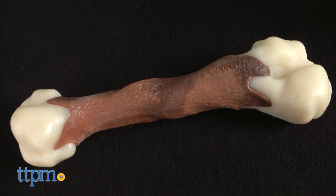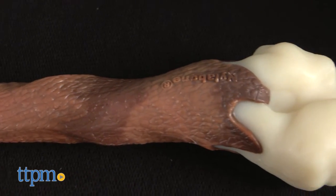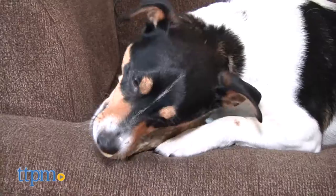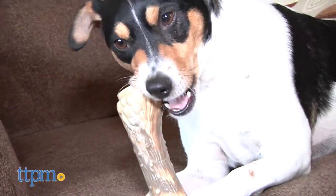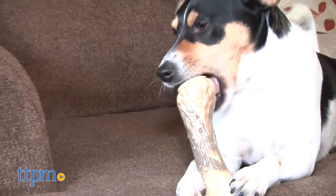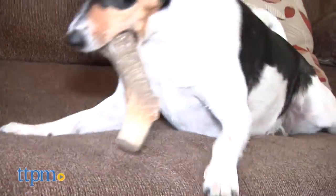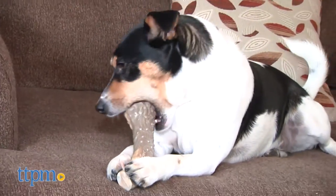Both of these examples are described as alternatives. One is supposed to be a femur or leg bone alternative and the other is an antler alternative. While natural bones and antlers are considered by some experts to be good chew toys, sometimes the quality is questionable and they can get brittle and break or splinter, which isn't safe for your dog. Nylabone says these DuraChews are a safer alternative.